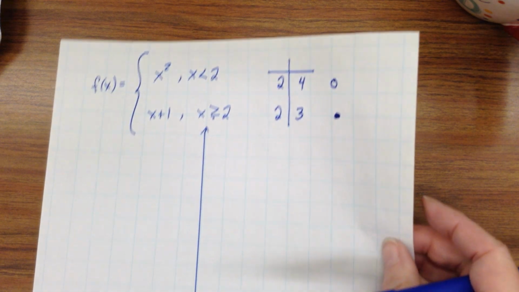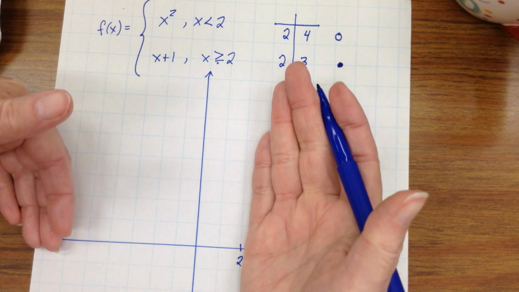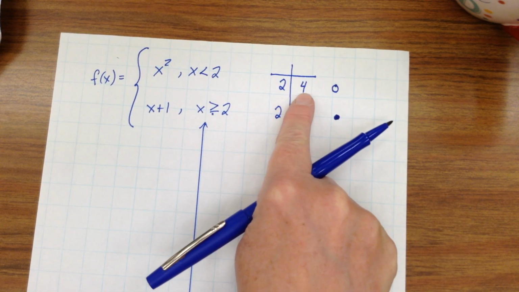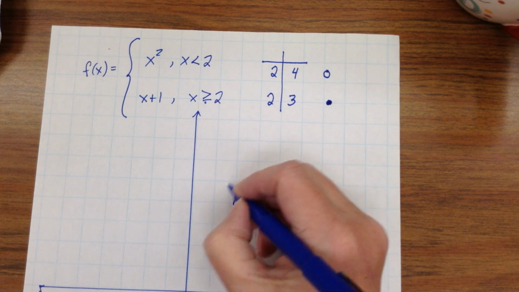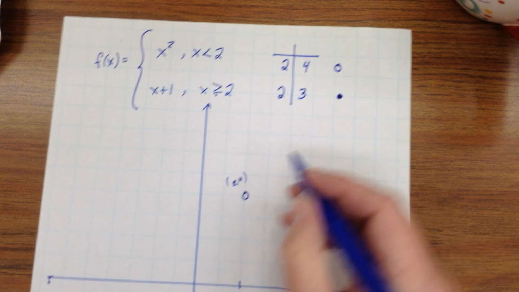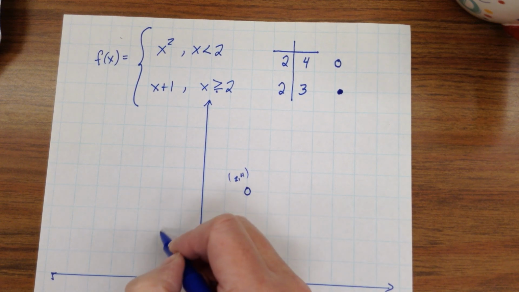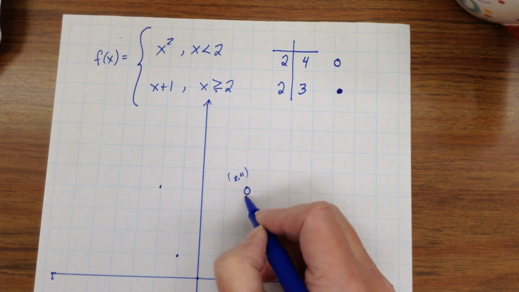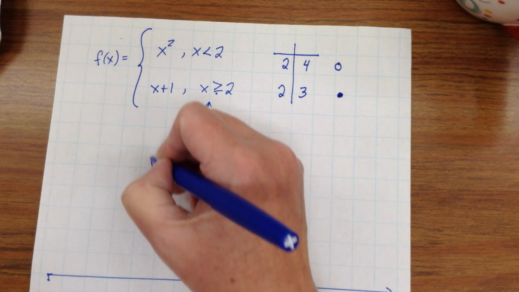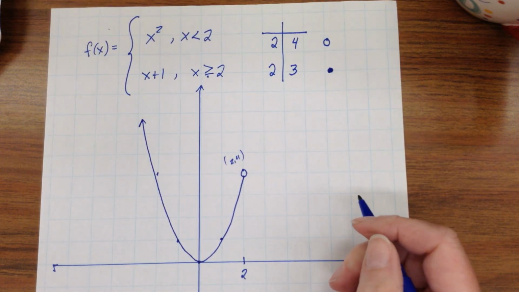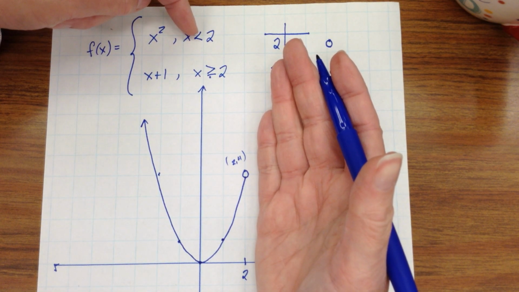All right, so I'm going to sketch this pretty quickly here. I'm going to sketch the parabola on the left of 2, coming so close to 1, 2, 3, 4, that we actually put a circle there at the point (2, 4). And so my parabola will go left of that. And, you know, what's the standard parabola? 1, 2, 3, 4. Get some points on it. So here's the parabola, y equals x squared, but I'm only keeping it on the left of 2. X is smaller than 2.